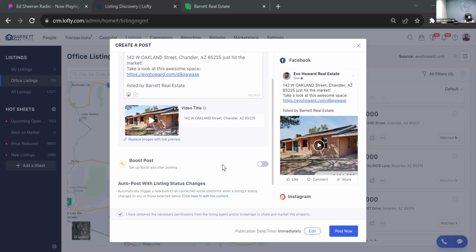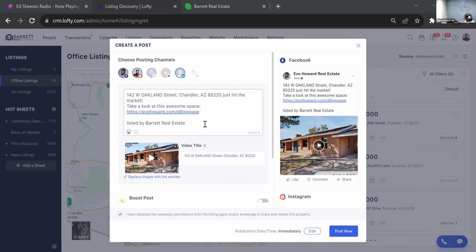But again, if it's on the MLS, we're allowed to market it. We just have to specify that it's listed by a certain brokerage. So if it's listed by us, you don't have to do anything because you're already representing us. But I always put the brokerage, like listed by Barrett Real Estate, or if it's HomeSmart, you go in there and find the listing that's listed by HomeSmart, all you need to put is listed by HomeSmart. So you just need to put the brokerage that it's listed by. You don't have to put the listing agent. You just have to put the brokerage. That was a long way to answer your question, but yeah.